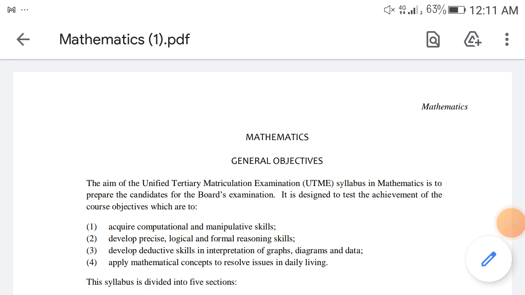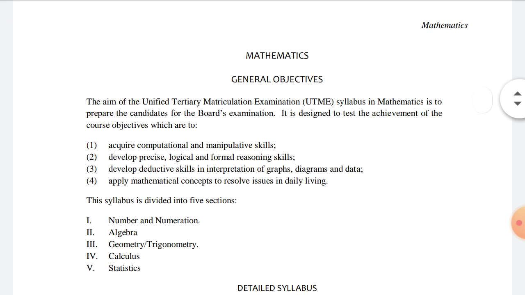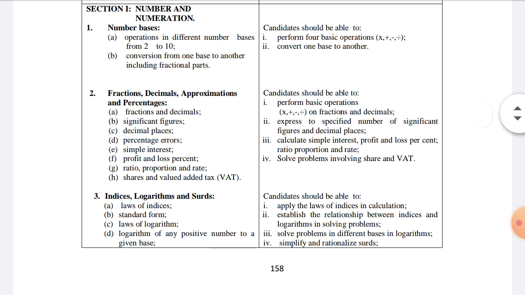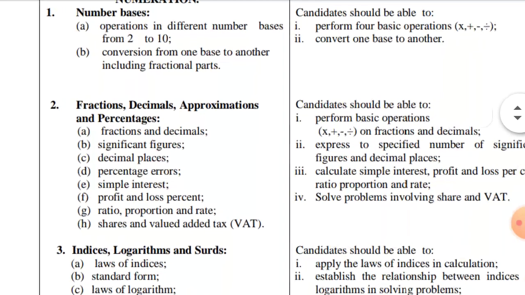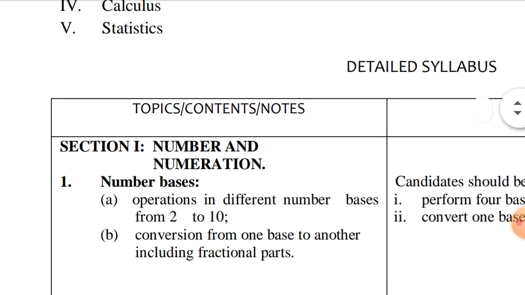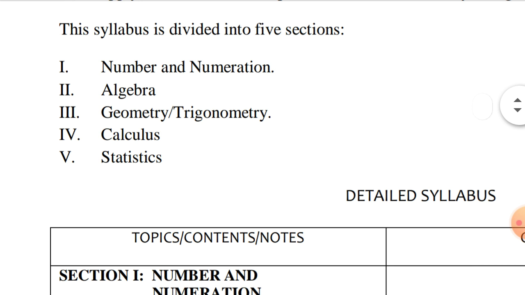If you will be writing JAMB this year and you will be writing mathematics, this is your area of concentration. I'll be giving you the topics from the syllabus that JAMB released, which will help you to pass your mathematics. These are topics that JAMB expects you to know. They are topics from which JAMB UTME will set their mathematics questions.